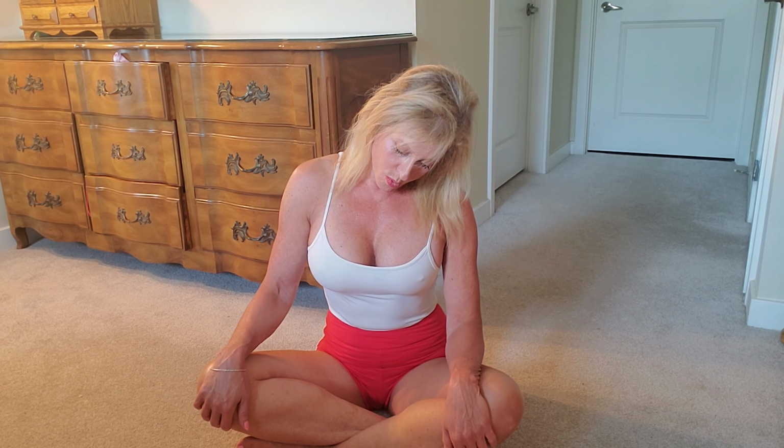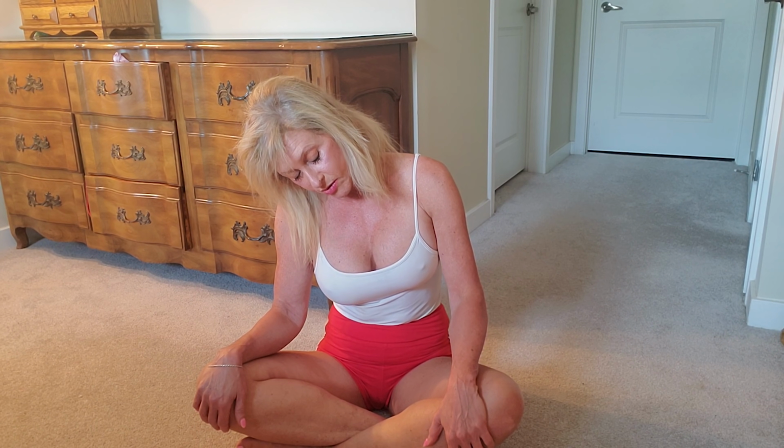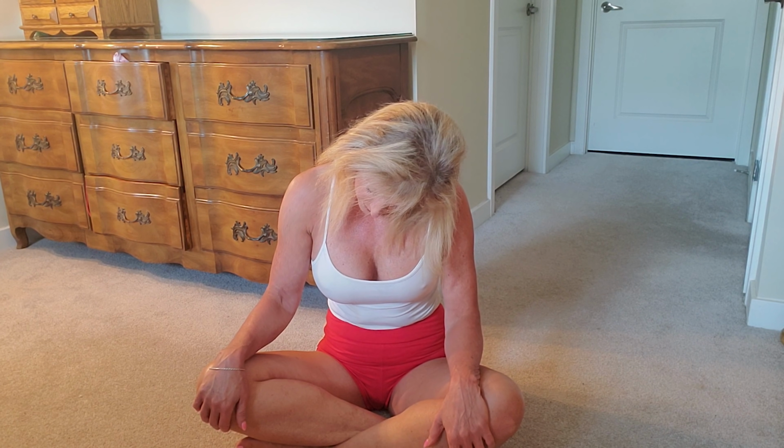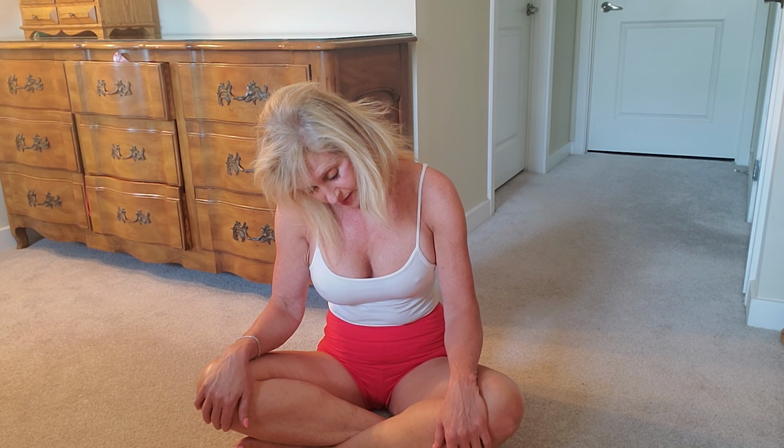So ears, the shoulder on the left side, and then slowly roll that head down so that your head drops to the other side. So you have a nice little shoulder roll here. And down again. Feel a nice stretch here in the neck. And take it to the other side. One more time. Down.